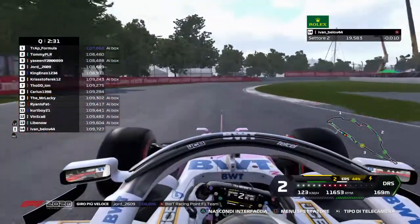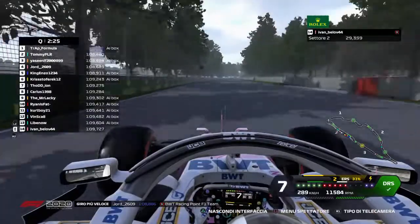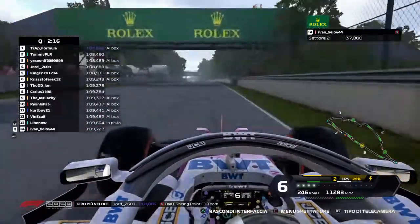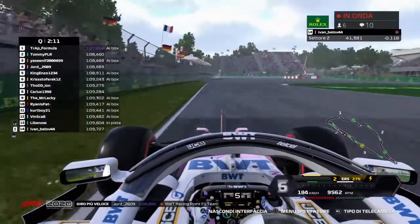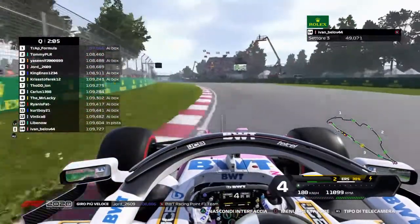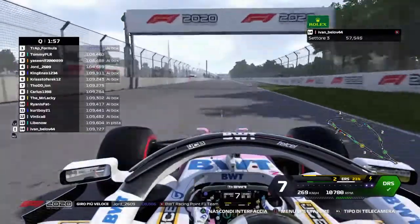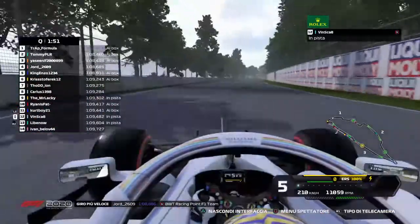Now let's be with Ivan Balov, 44, with the Racing Point. He's P14 right now, in last place, but he has improved in the first sector, so let's see if he can carry his momentum into the second one as well. He's 1/10 down, so let's see. Goes a little bit too wide, unfortunately for him. And I think he's slowing down. I don't know if the game is glitching, but sure looks like it.